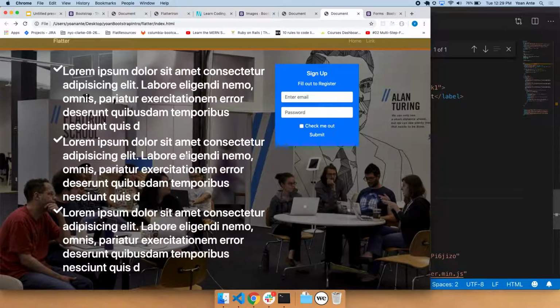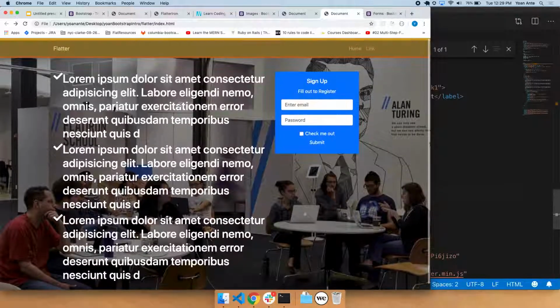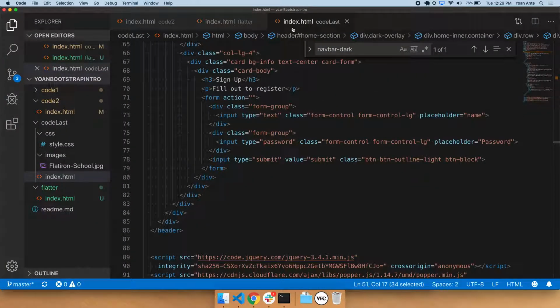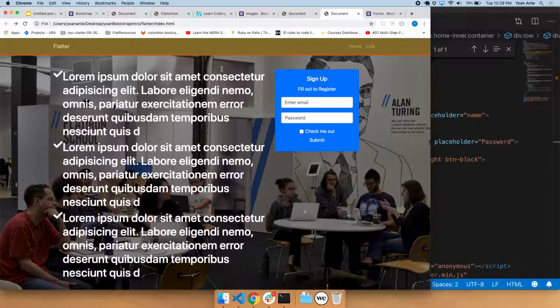Okay, so see now it's a little darker, we can read a little better. All right, we're kind of getting there. It's not great, but again, perfecting it is going to take us some time. So I think I'm going to leave it here.